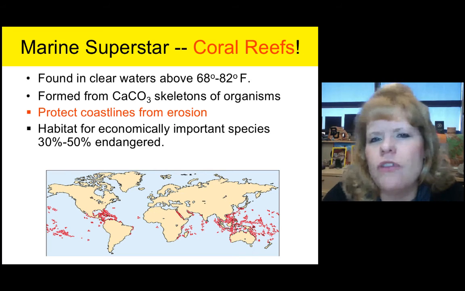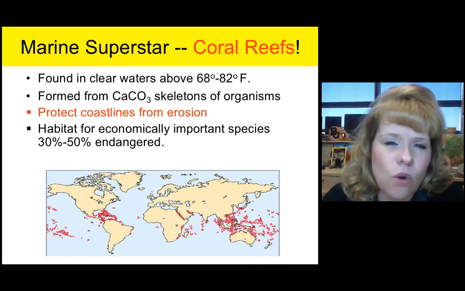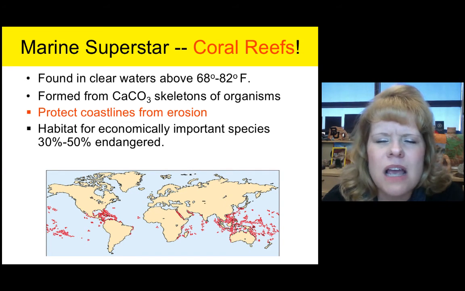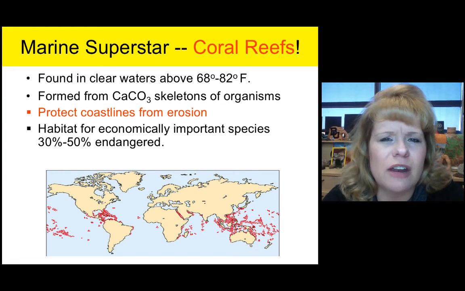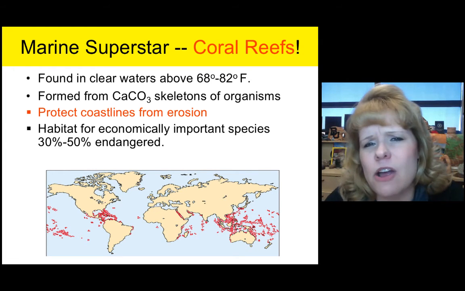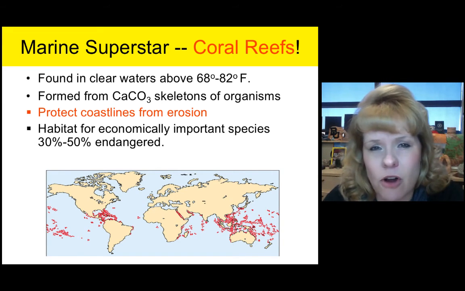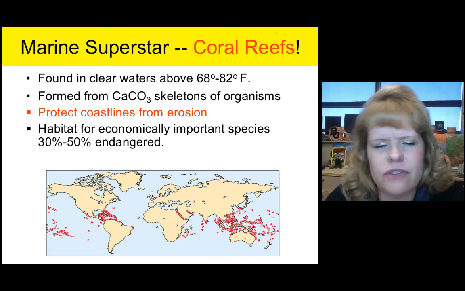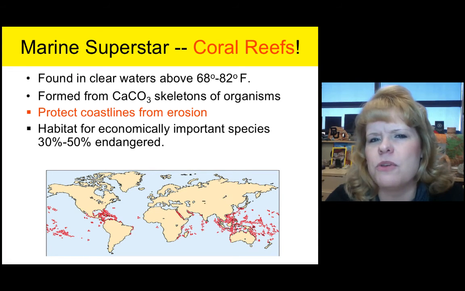Matter of fact, some of the most salty waters in the world produce some of the most vibrant corals in coral reef systems, which also include things like sponges and other types of organisms. It is unfortunate for us that coral reefs are habitat for 30 to 50% of species that have become endangered in this specific biome that's so remarkable. Many of them are used for economic gain and pharmaceutical and medicine-related purposes. Where you see the red dots in this diagram, that's the locations of coral reefs around the world. So they're very, very, very specific.